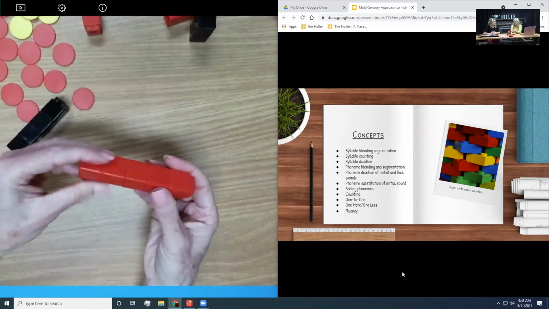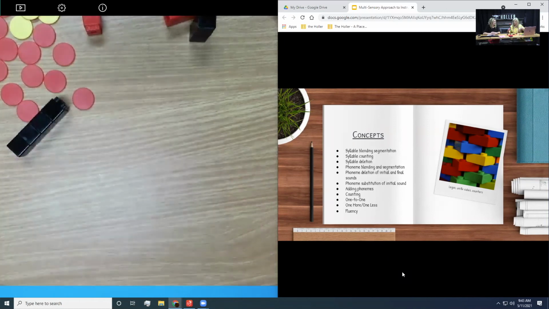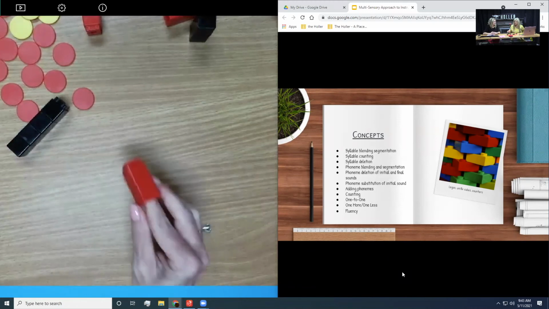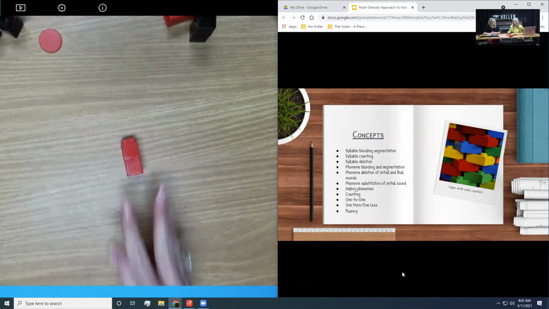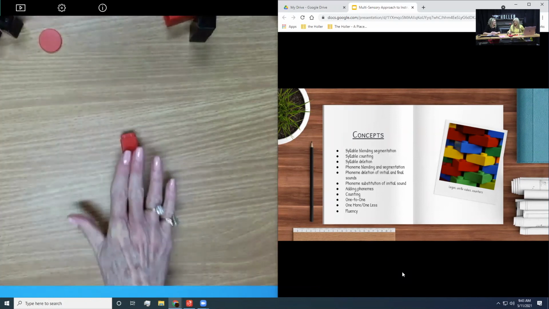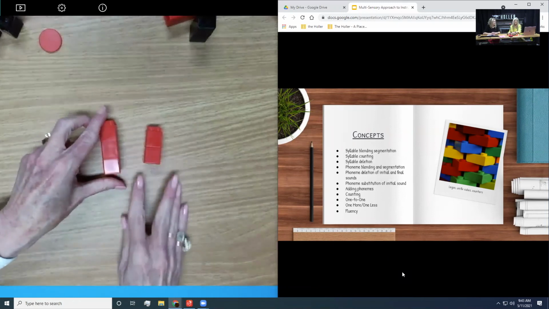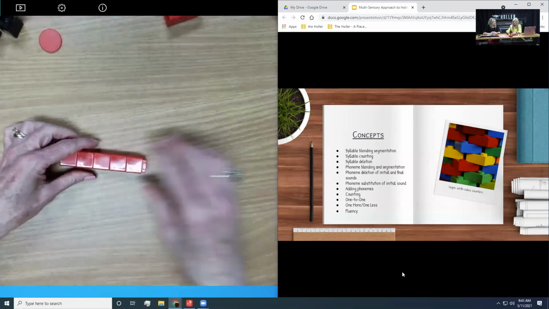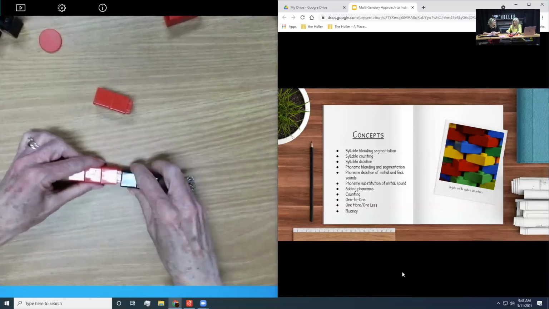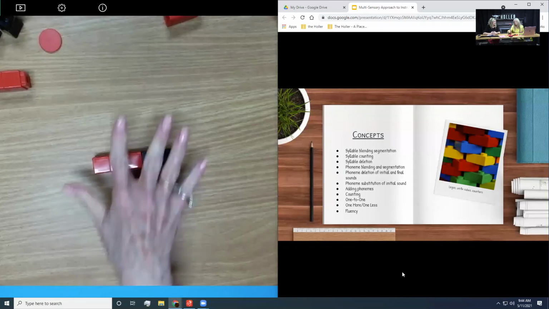And then we get really creative and we get really challenging sometimes with it. And we put it behind our back and we snap it. We know we've got 5 and I snap it. Well, there's 2. So what's behind my back? I had 5. There's the 2. So what did I leave behind my back? Right? And they can guess. They guess and then they can check. They pull it apart and see. Okay? Now, of course, another way with these colors is they can build 5 and you can see the two parts this way as well. So there's all kinds of activities.